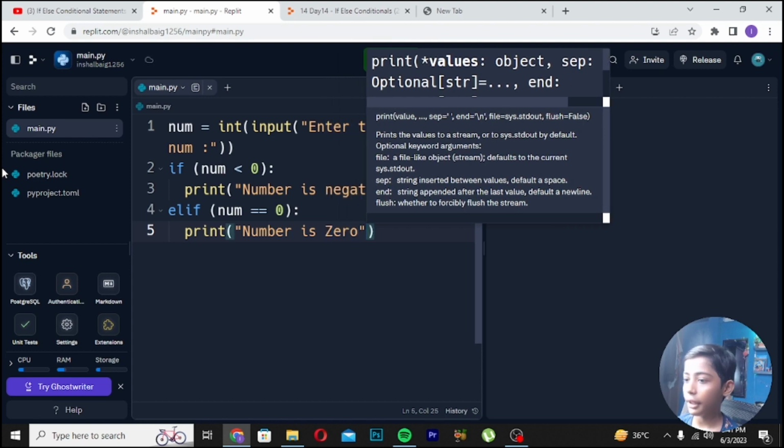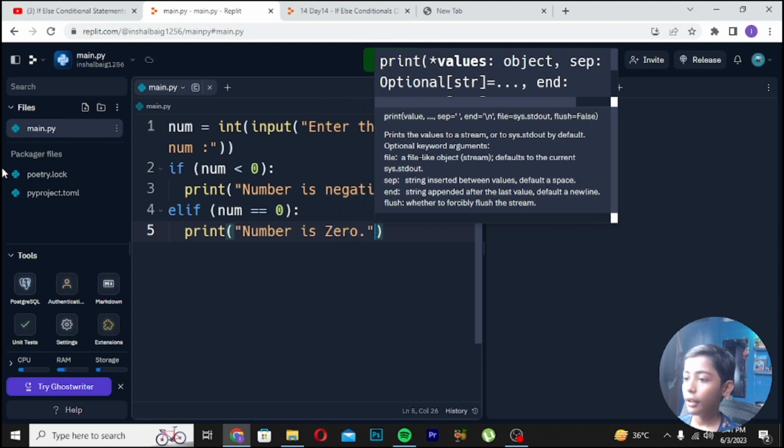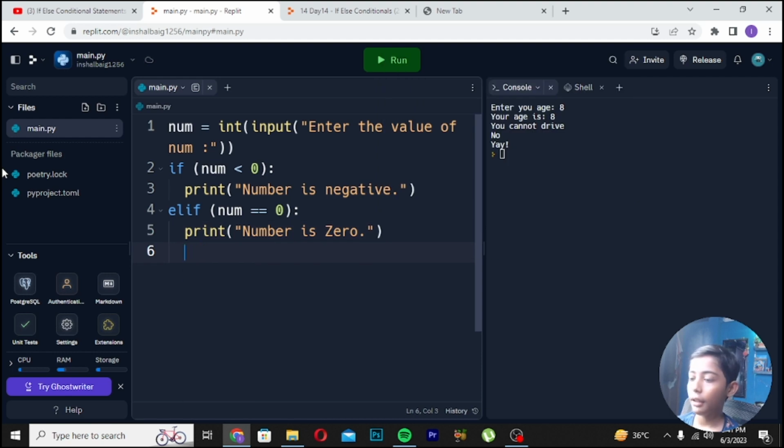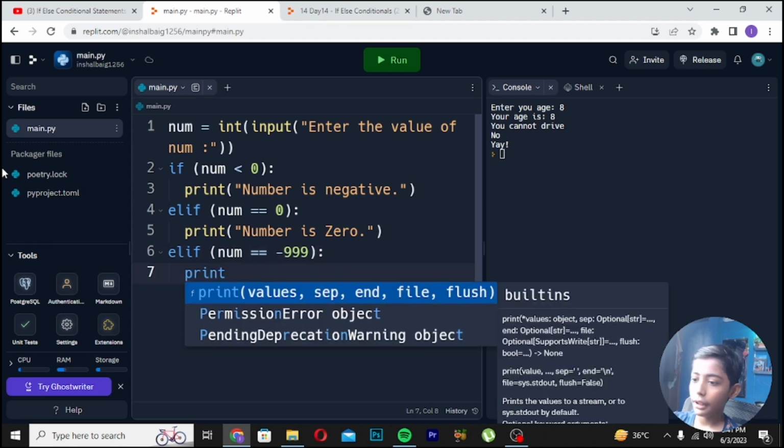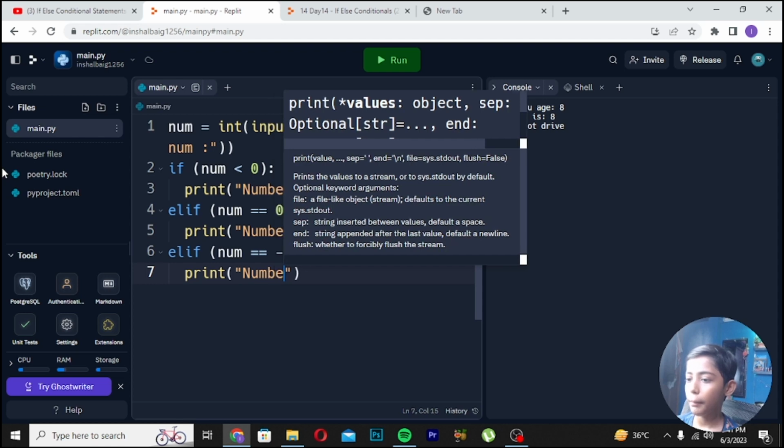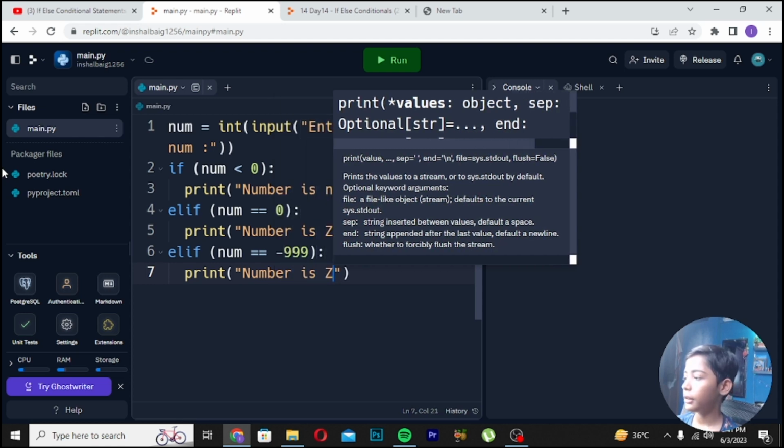And now elif num is equal to minus 999, and here we can write print number is 0.